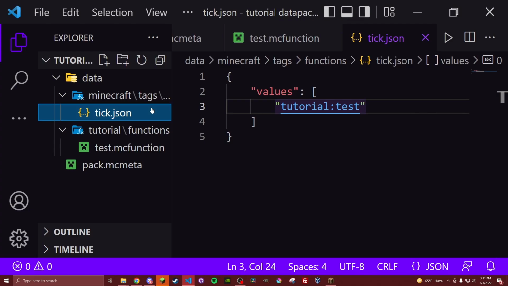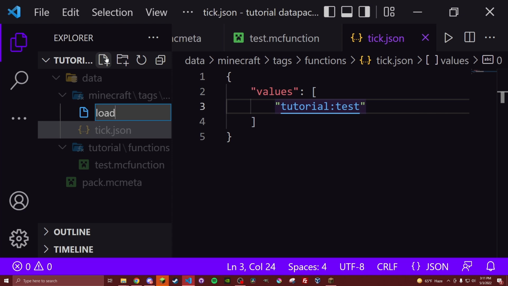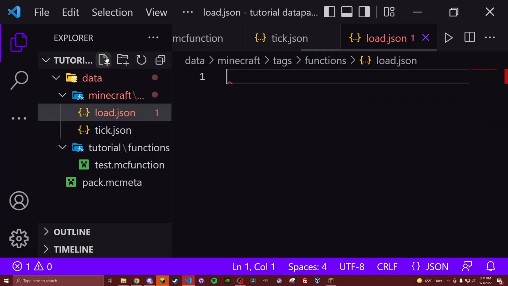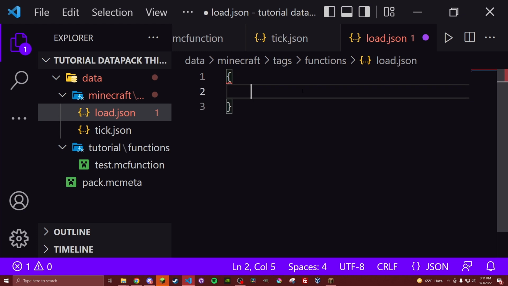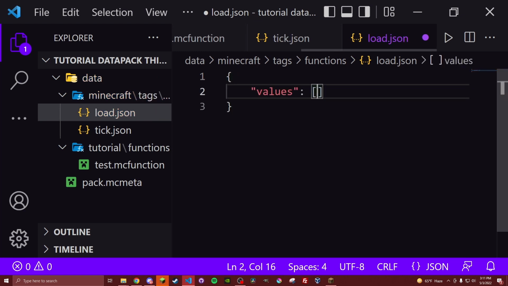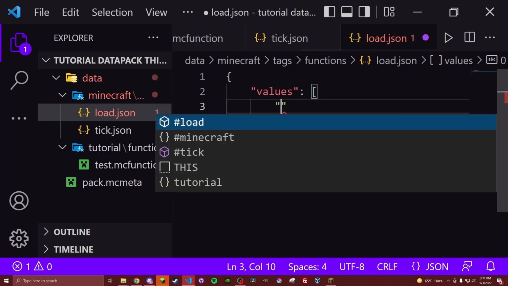Now, if you want something to run on the world loading only once, you want to make a new file right next to tick.json and call it load.json. And under here, it's the same thing. You've got the little values and the little list that you can put a function under.